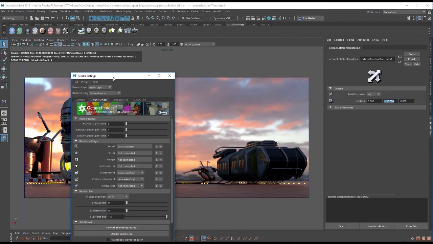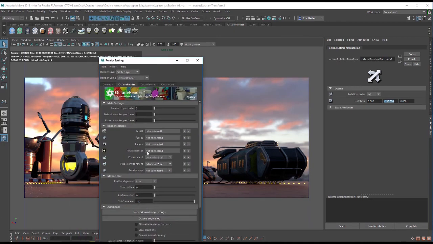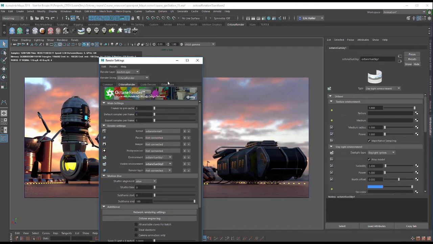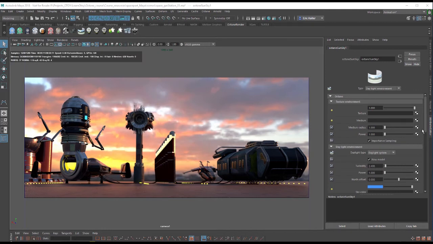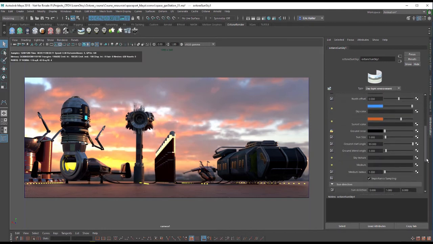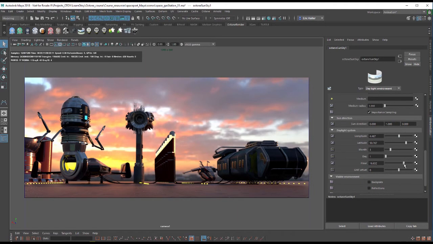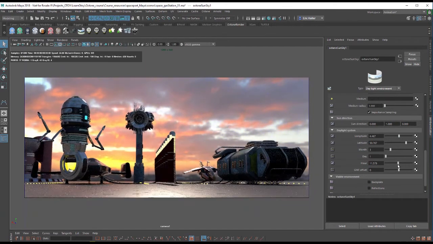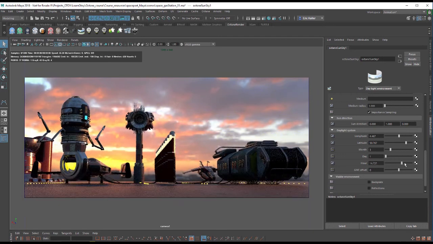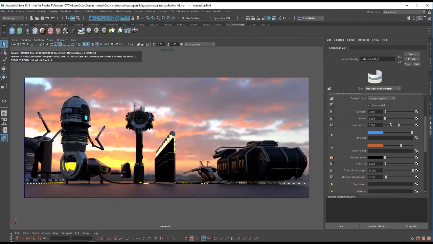So now what we can do is I'm going to go into the render settings, click on the arrow icon next to Octane Sun Sky 1, so that's our sunlight. And what I can do now is I can go in here and adjust the hour and the other settings to change the position of the sun. So this looks rather odd because right now the sun is not matching our sky. But we can sit here and just kind of play with maybe the hour. Let's get that a little bit later. And maybe the north offset.